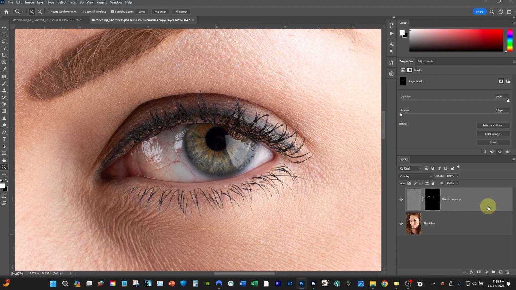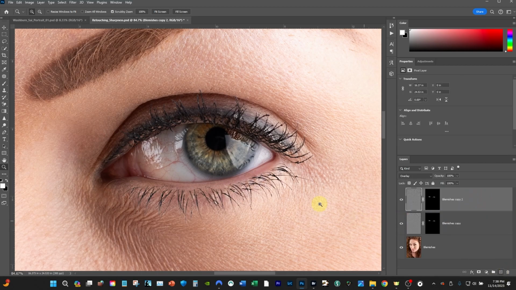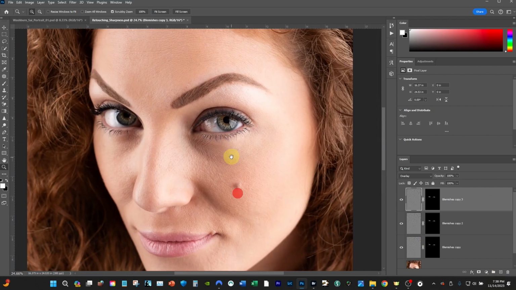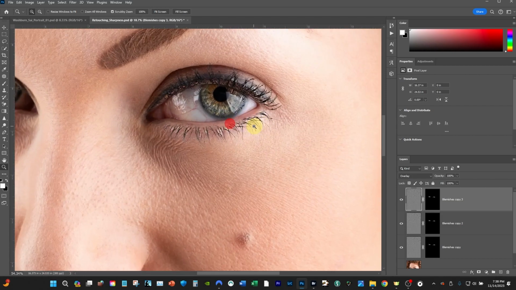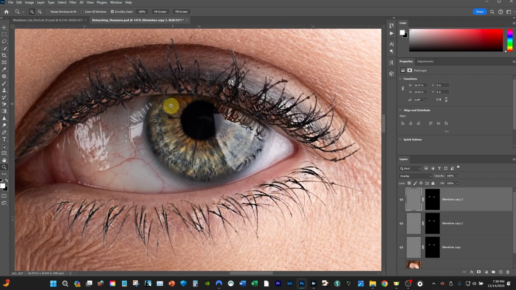Great thing about this is, if you wanted to double this, you've got 100% sharpening right now. You can click and drag this layer into the plus and make a new one, and it accentuates it 200%. You could click and drag it again, and it accentuates it 300%. Obviously, there are levels of being too much. If you do it too much, that will look a little unrealistic, especially in the eyes.